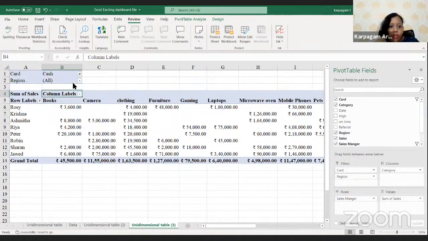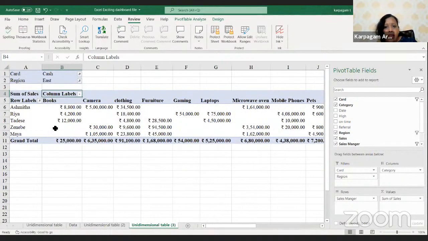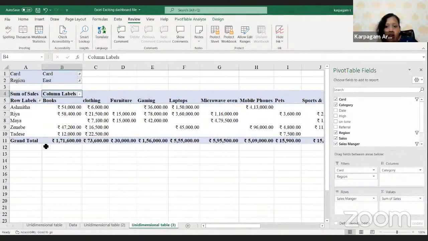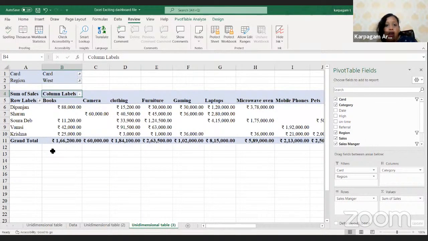Now, in the filter also, let me understand what's happening in the East region when it comes to the cash payment, and what's happening when it comes to the card payment. So you can just play around with it and better understand how your data progresses over a period of time. And this is non-overlapping data because the sales representatives are assigned only to a particular location or territory, and they do not have a pan-India sales location. As a result, you will not see much overlapping data. This is good data that we are dealing with.